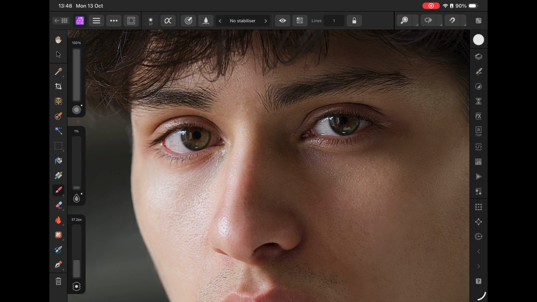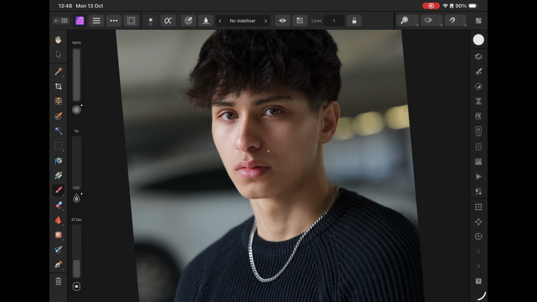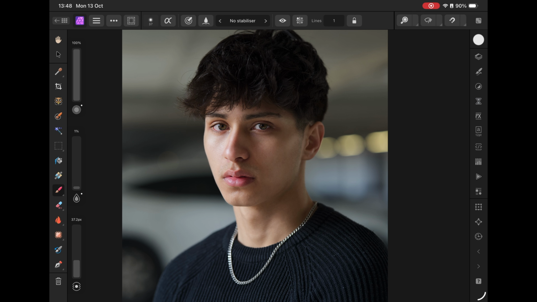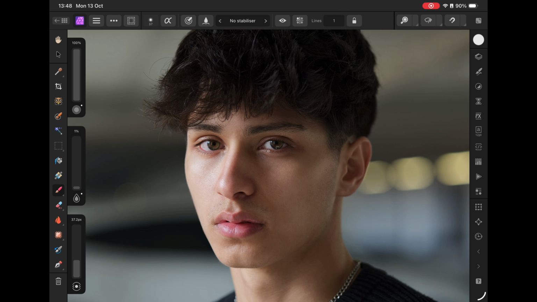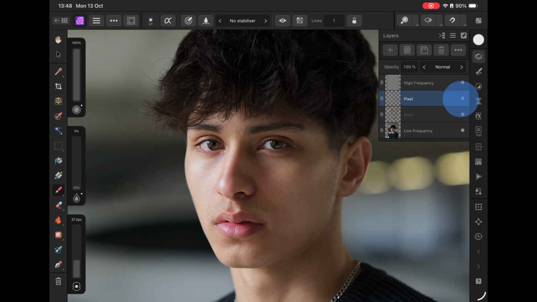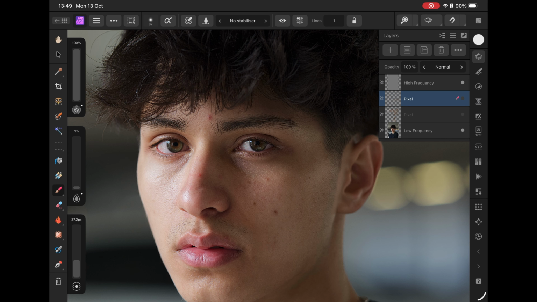So with the eye, what I tend to do is just use the swatch again, the color picker, holding your finger down on the tablet in the area of color that you want, and just again gently brush over the eyes. I don't want them perfect because I don't want them all clear of the veins. Unless that person needs a lot of sleep and looks really, really bad, I don't tend to affect the eyes so much. My advice to all clients is to make sure you have a good night's rest.